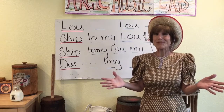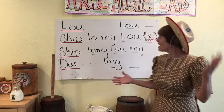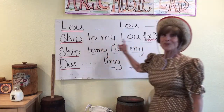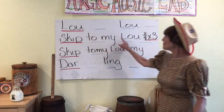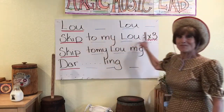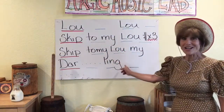Here we go, and it's pretty easy to remember because it's pretty much loo, loo, skip to my loo. So here we go. Loo, loo, skip to my loo. Skip to my loo, my darling.